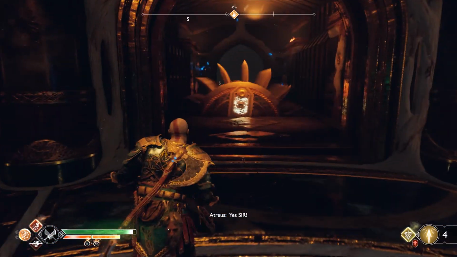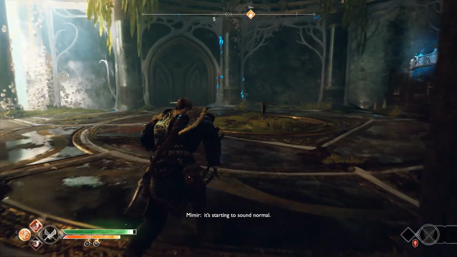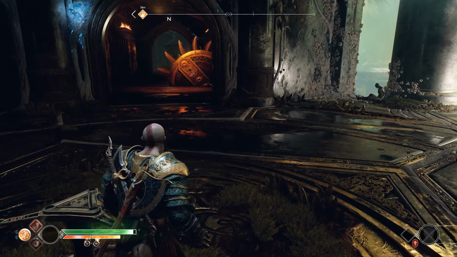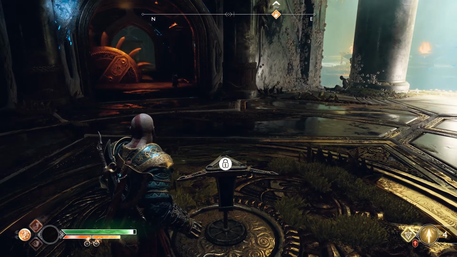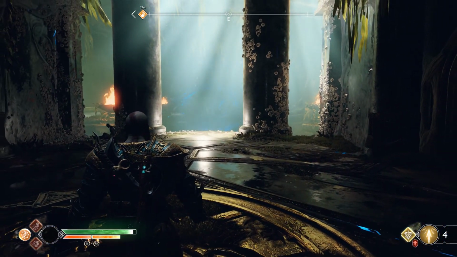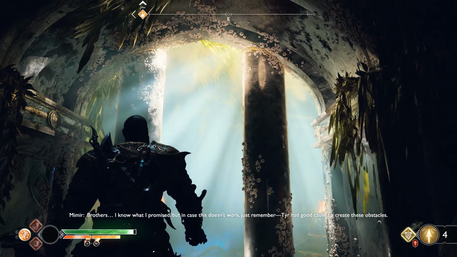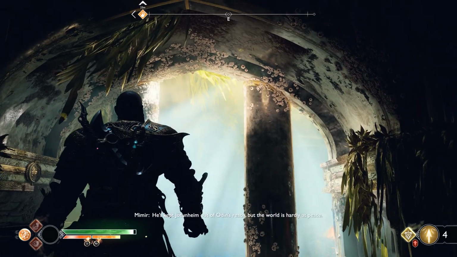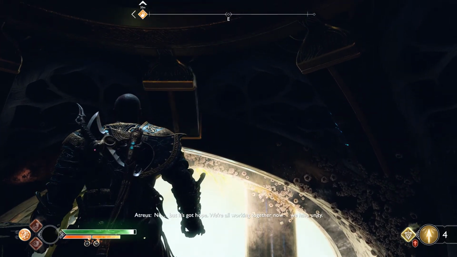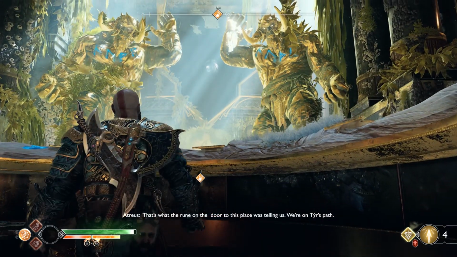Flip the temple. Yes, sir. Let's just agree to stop saying flip the temple. It's starting to sound normal. We cannot. Okay. Brothers, I know what I've promised, but in case this doesn't work, just remember Tyr had good cause to create these obstacles. He's kept Jotunheim out of Odin's reach, but the world is hardly at peace. No, but it's got hope. We're all working together now. We have unity. That's what the rune on the door to this place was telling us. We're on Tyr's path.